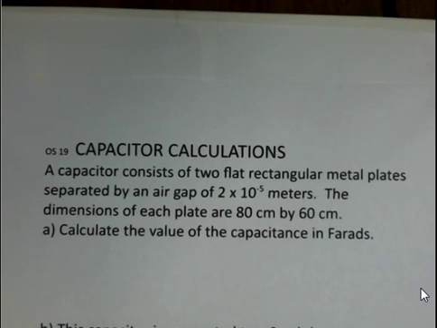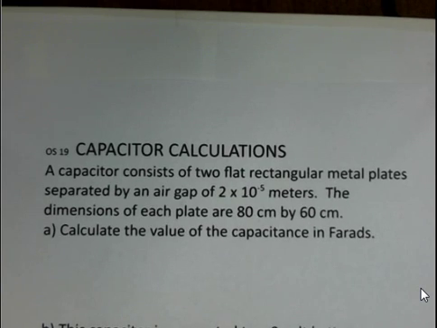Capacitors. Calculating some various features of capacitance: capacitance value, charge on the plates, potential difference between the plates, and using dielectric. Those will all be in this video. Starting out with a simple calculation, we have an air gap that's specified here, 2 times 10 to the minus 5 meters, and we have 80 by 60 centimeters for the plates. I'm dealing with rectangles here instead of squares, no challenge to that really.